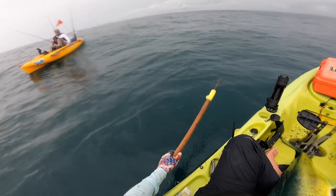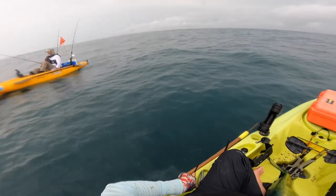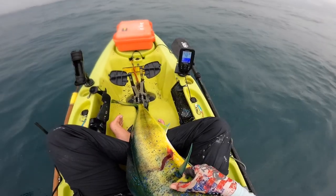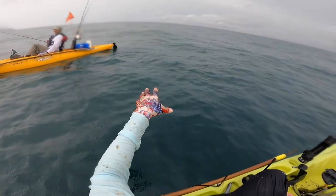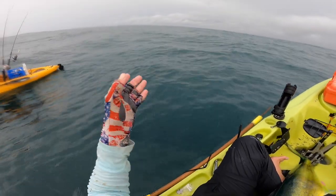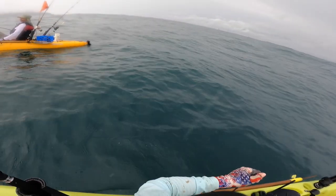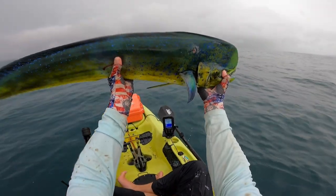On the bucktail, just trolling. Yeah, they're around. I saw a couple when I was fighting them. I saw a couple more kind of wake up. They were in, I think, a little bit shallower. Did you see all the sticks in the ground, in the water? Yeah. They're hanging around that. And I was just kind of moving maybe 2 miles an hour, and I had my bucktail just kind of behind me about 50 feet, and I was just kind of jerking it while I was pedaling around. All right. Beautiful mahi. Whew.